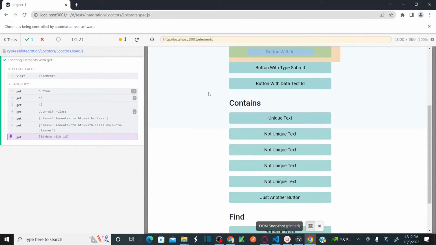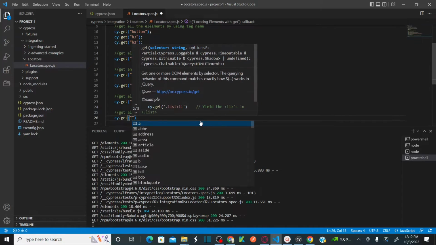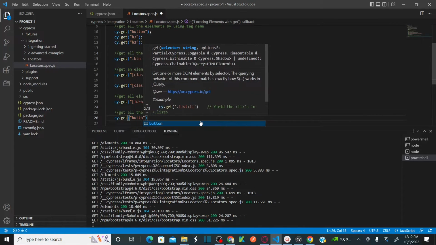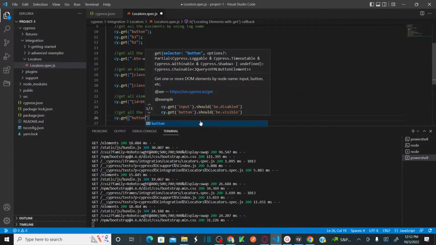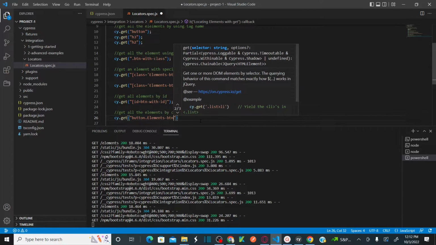So let's do one thing. The get button, this is my tag name, dot, this class elements hyphen btn.